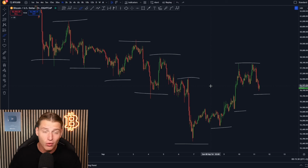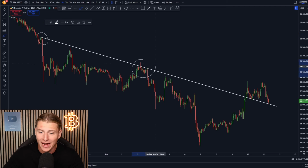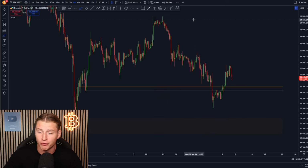So on the 1 hour time frame, I would definitely start to say that we're starting to flip the downtrend. However, I do want to zoom out a little bit more here and first of all discuss this very important downward sloping trend line on the 1 hour time frame, where we saw multiple rejections in the past, and actually this is the exact level where Bitcoin is currently bouncing from. If we manage to hold onto this level, it is going to be a great development for Bitcoin and things will be looking quite bright at that point.